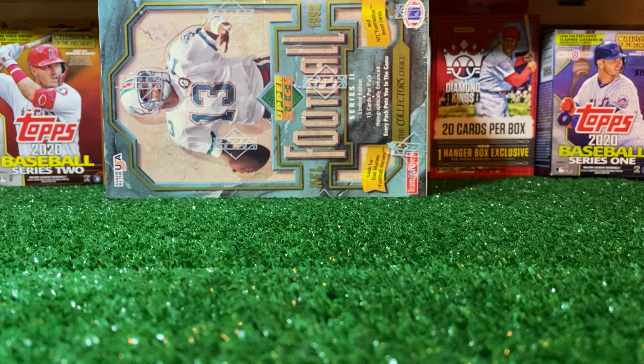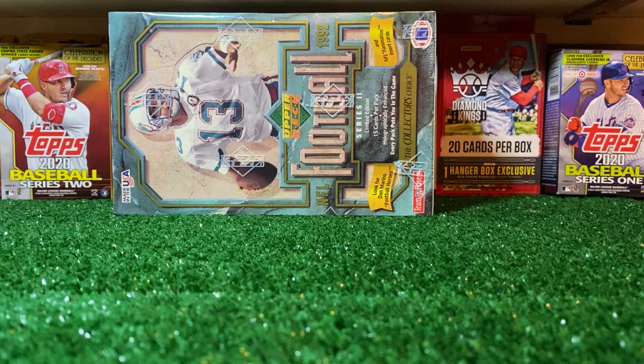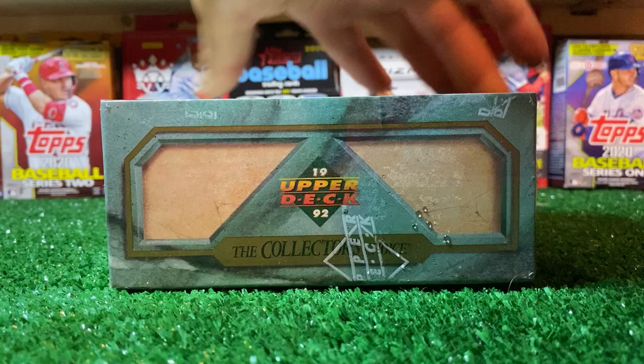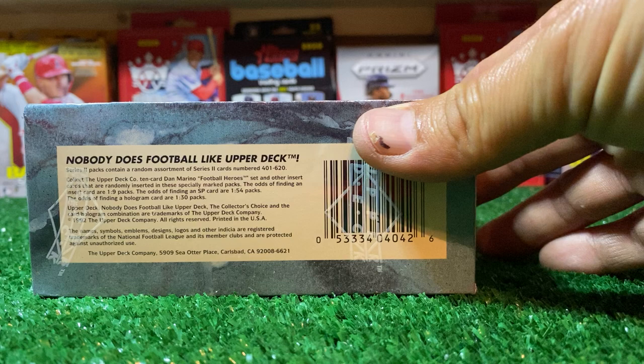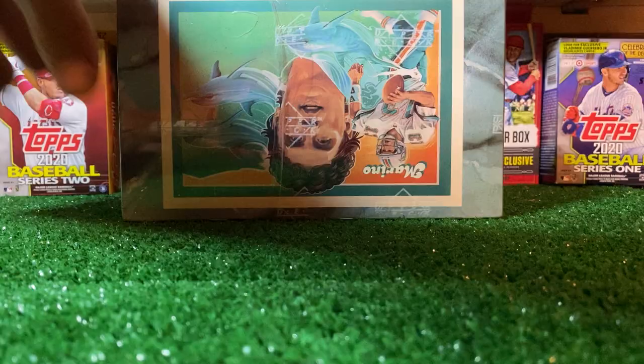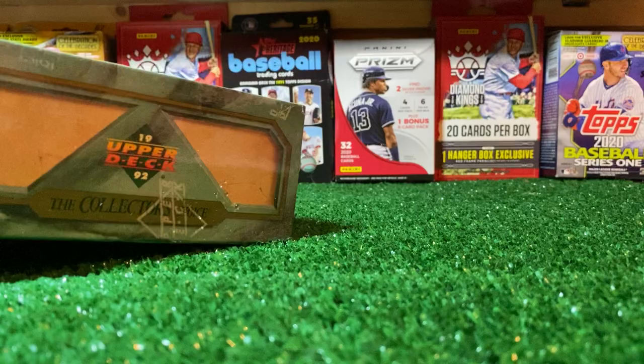Upper Deck 1992, Series 2. That's it. We have Dan Marino on the cover. We're going to see Dan Marino cards here. Yeah, the Dan Marino Football Heroes cards. There's that right there, if you want to read that. And the back of the box is Big Dan, right there. All right, with that being said, we're jumping into them.